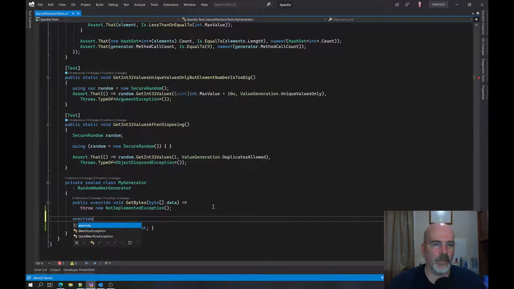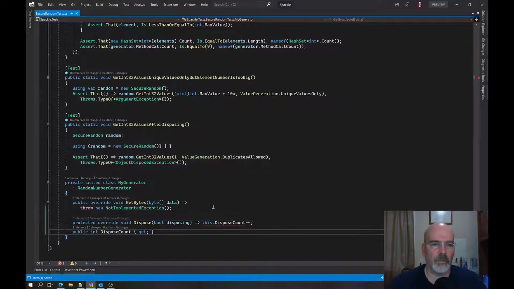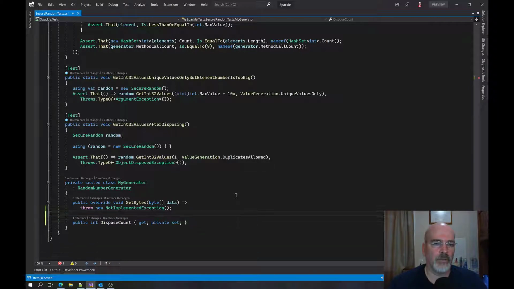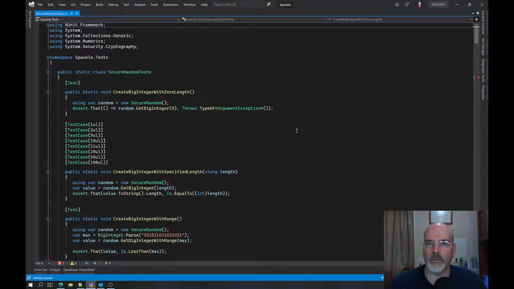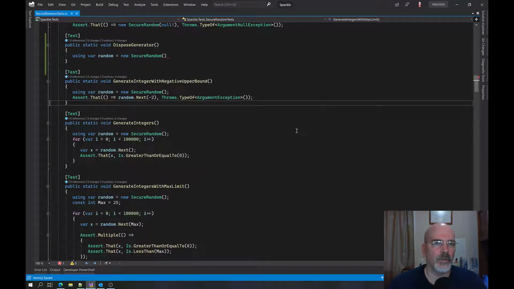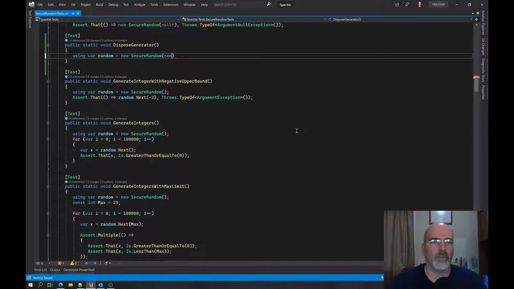So then we say override dispose, and we're just going to say this dot dispose count plus plus. I should be able to, oh, I need to say private set. Okay, and then it will let me do that. And we're just going to pull that up there. All right, so now coming back up here, what we should have is new my generator. Okay.